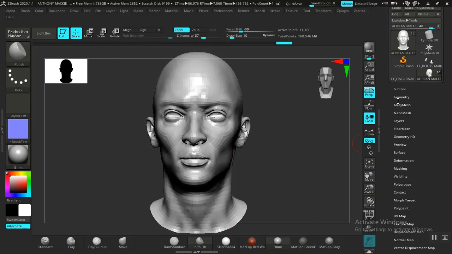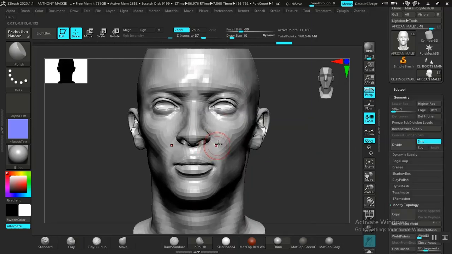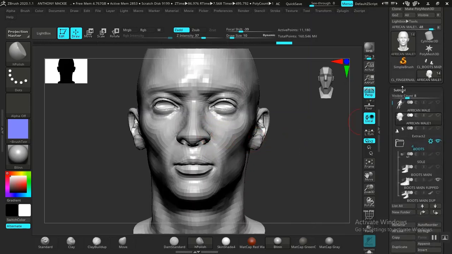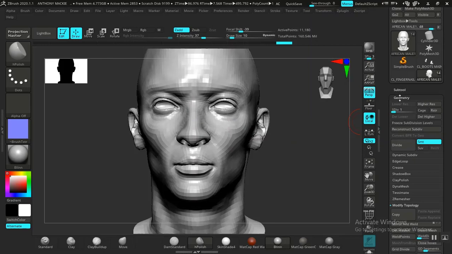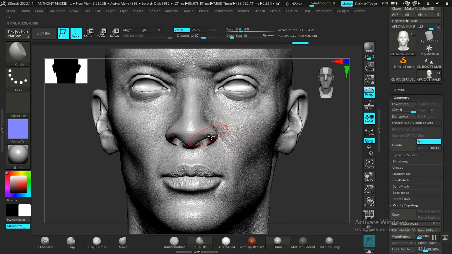Welcome back, guys. So in the last issue we were trying to bake out the details from the geometry that we did a project all on. So I have another solution that we could try. After doing the projection on this, we baked in Zbrush, but it still failed. I wasn't able to capture the details. We're still having the same error from baking in Zbrush. So I had another solution I wanted to try.